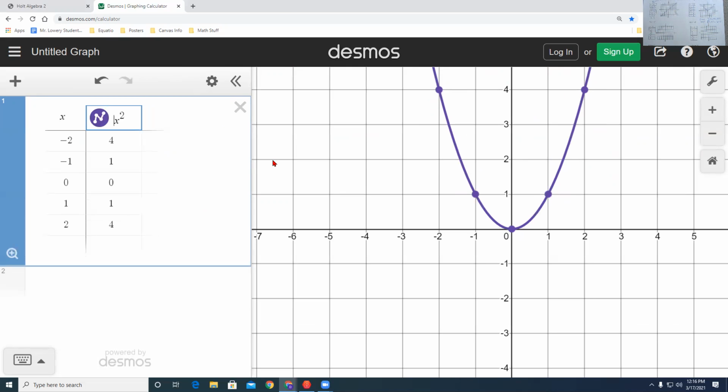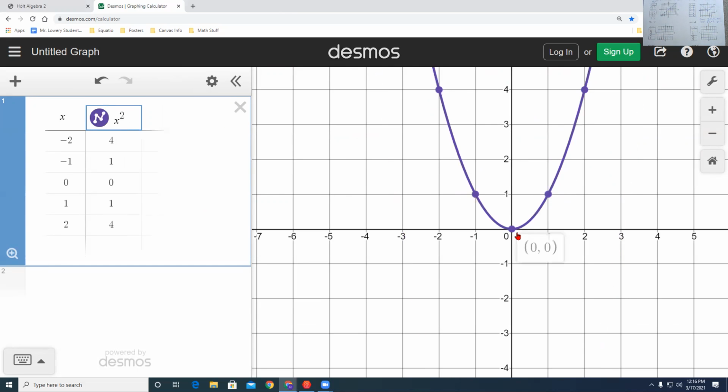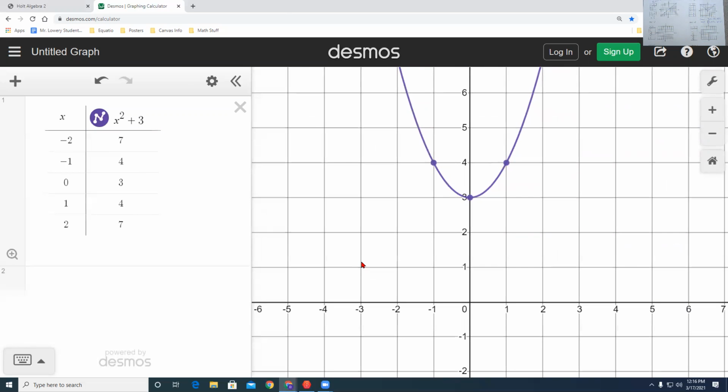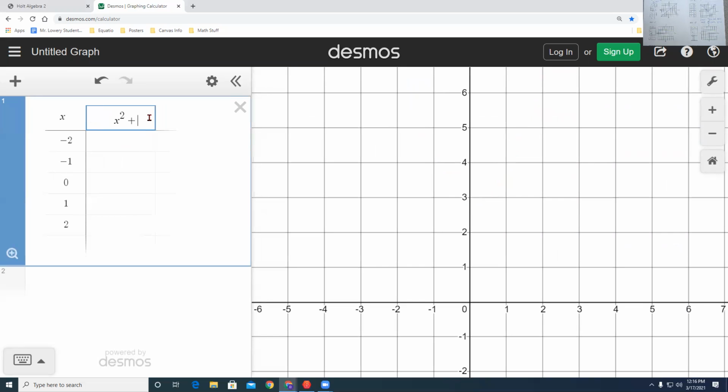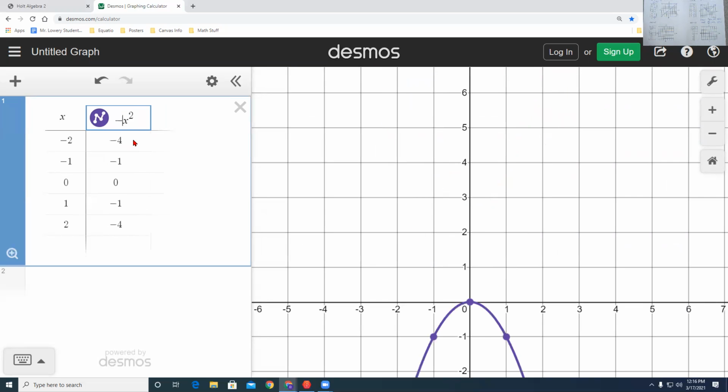What if we subtracted a number from the end? Okay, moves it down. What if we add a number to the end? Moves it up. So you can practice or just play around with transforming functions. Transforming functions is taking the original parent function and doing something to it to change how it looks. You can multiply functions by stuff to make them different shapes. You can put a negative in front of them, right? That flips it upside down, which is kind of cool.